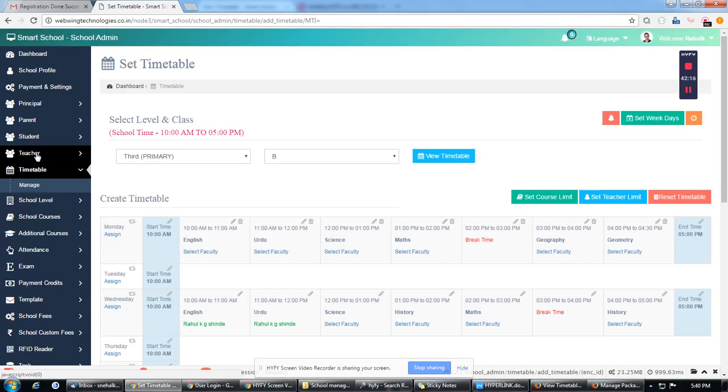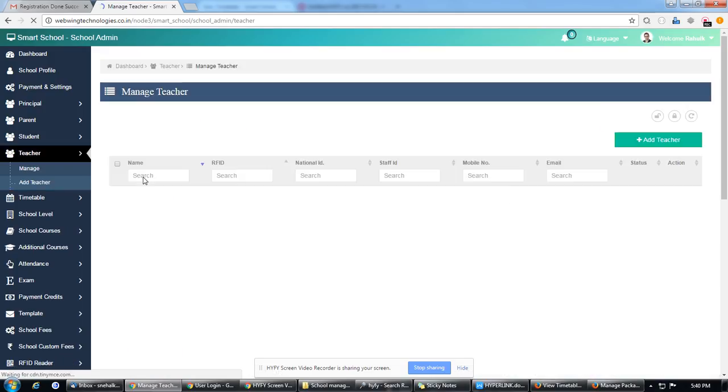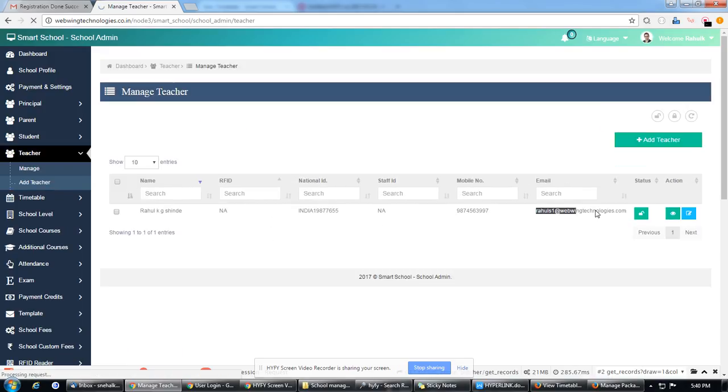We will check whether the system sends the notification to the respective teacher or not. First of all, we have to go to the manage teacher panel. We have to check the mail sent on this email ID for the login credentials. We can log in to the teacher panel using these credentials.